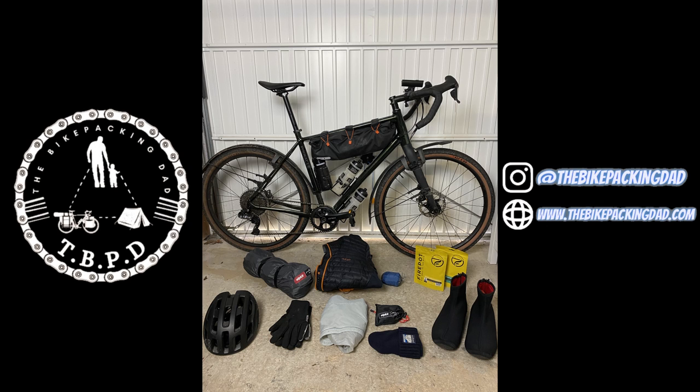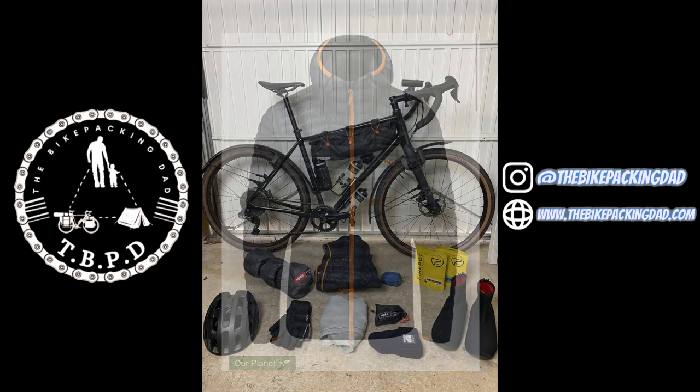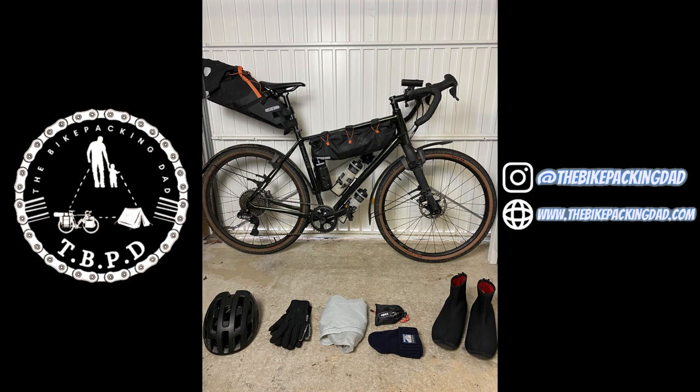Last but not least from the seat pack I've got my Rab Cirrus Flex hoodie, retailing at £140 — again, shop around in the sale. Super lightweight and very packable — you can squash this into any free room but it holds the heat really really well. The hood fits nice and tight to your head with an elasticated section around your forehead so if it's nippy you can really lock the heat in, and it's not so bulky that you couldn't wear it in your sleeping bag if needs be. There are also a few items I haven't shown pictures of: bib shorts, base layers, an extra pair of socks — just the basics when it comes to clothing, but things you wouldn't want to be caught without.